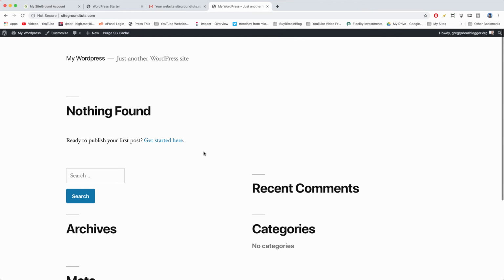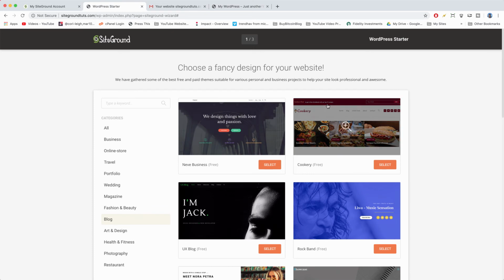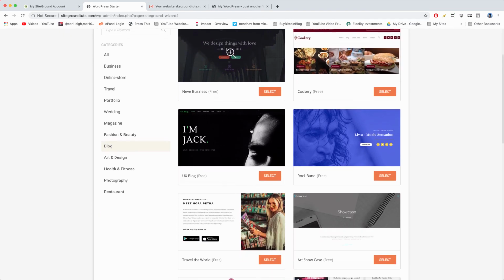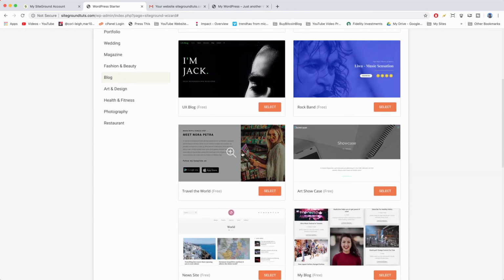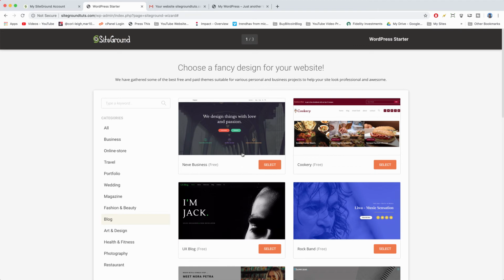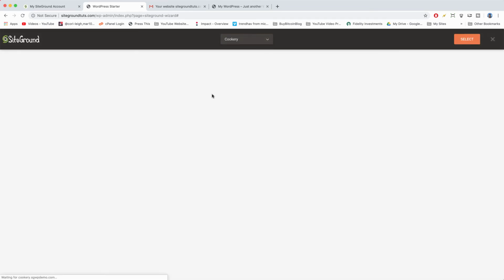But in our case, I know a lot of people want their blog to look good right away. They want it to look like the design they choose, and not choose a design and get something that looks different. So these fancy design templates are really useful to accomplish that. And the one we're gonna use today is Cookery. So you can click on the plus to preview any of these.